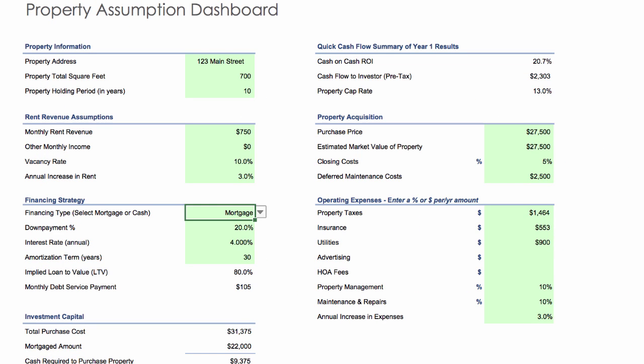So this example I'm using here, most properties and houses and duplexes and multifamily properties that you buy are not going to have numbers this small. It's more like adding several zeros to the end of everything here. But regardless of the situation and what kind of property you're looking at, this is just a very, very helpful, straightforward tool where you can plug in the numbers regardless of how big or small the deal is.